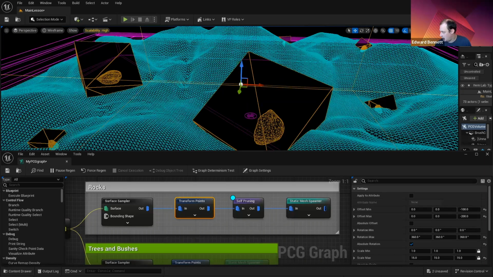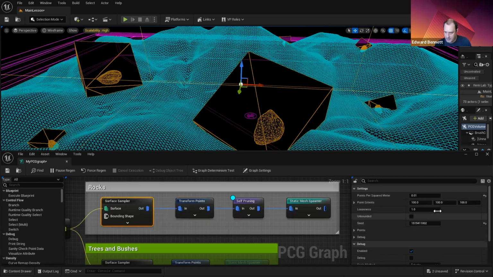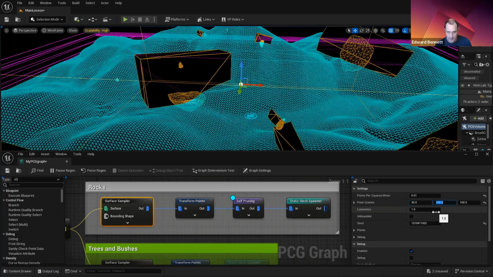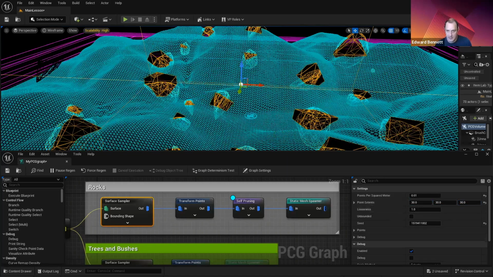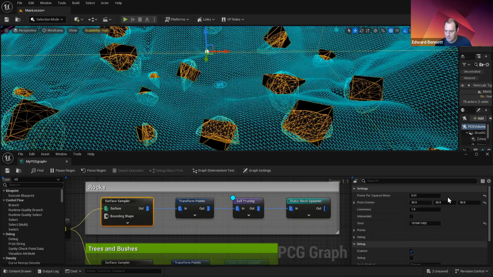Now, in order to fix this, I think it's point extents, isn't it? So let's try and change the point extent size in here. If I change this to 30, 30, 30, suddenly we're not far off now.